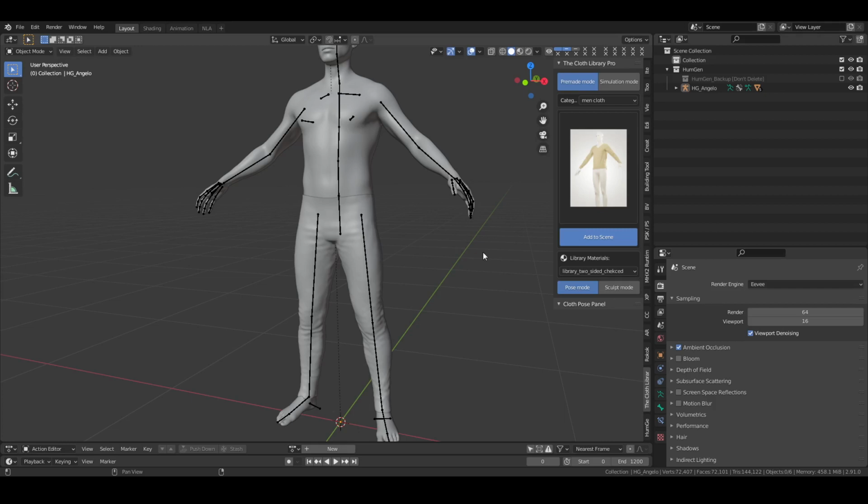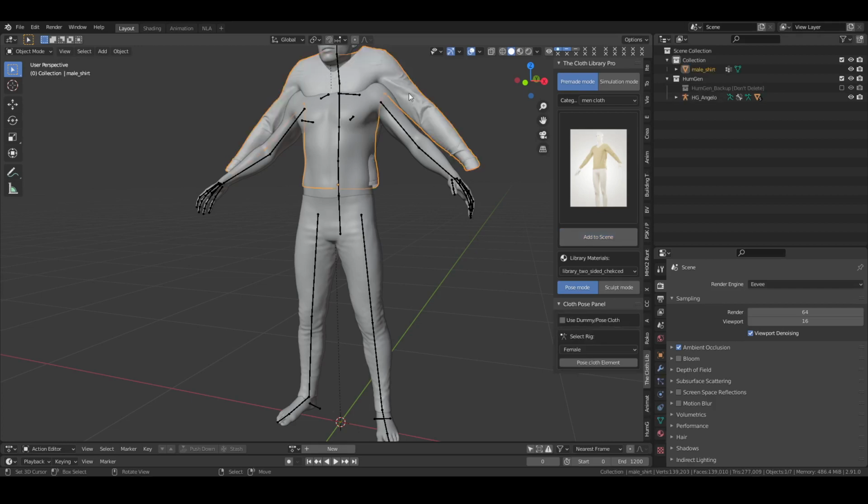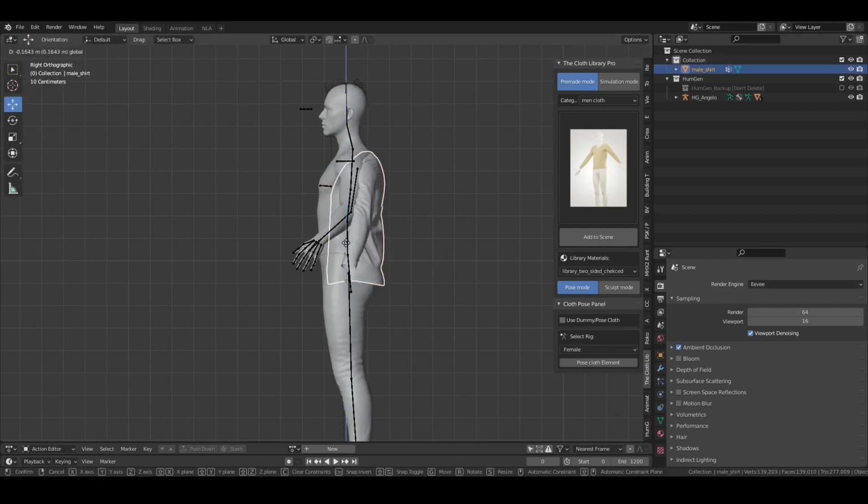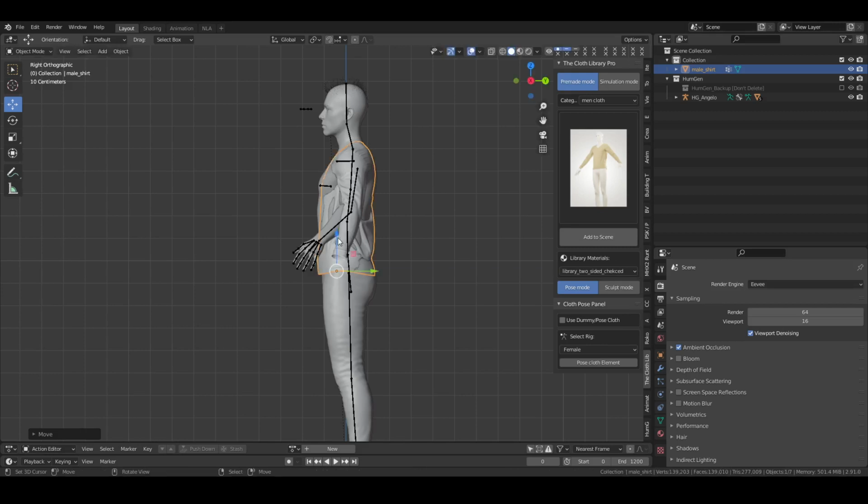Wait for it to process, because even though it says pre-made, it's still simulating it in the background via the Python script. The Python script is sculpting it, and then it'll set it up. It's set. I'm going to change its location, so make sure that it's at least somewhere centered to the character.